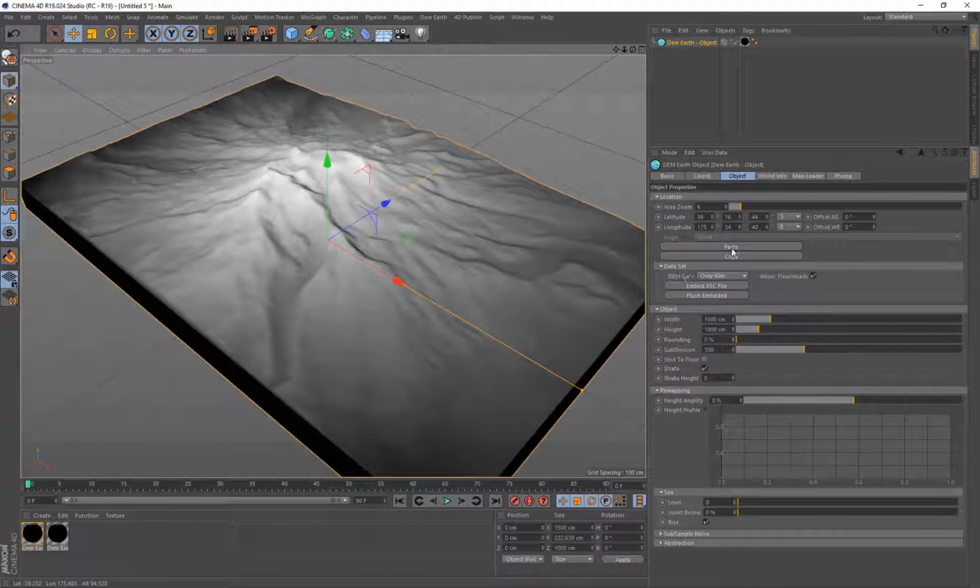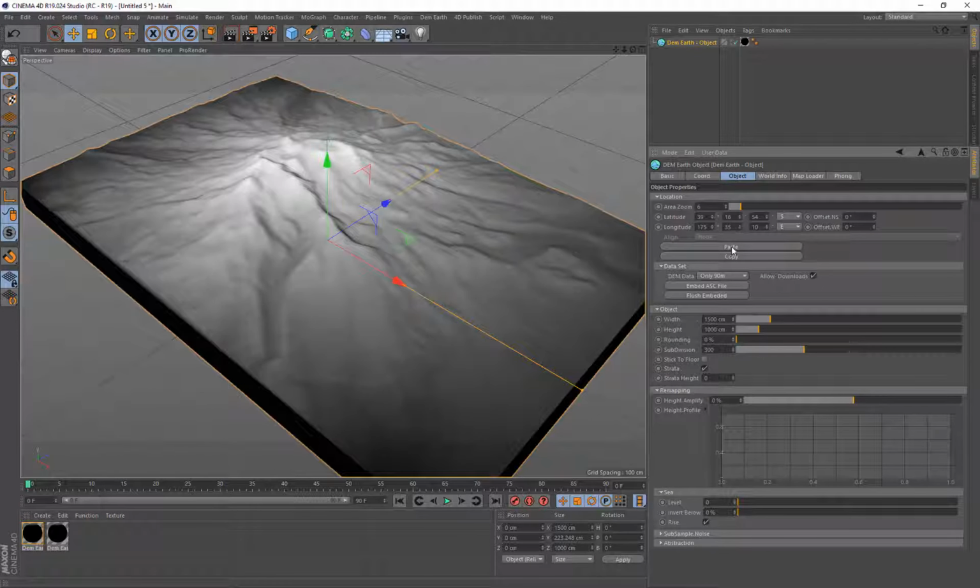And then all you need to do in DemEarth is come in and just click paste, and it's going to set the location there. You actually did see that change, so maybe that was a different location. So you saw that change there, and it put in the longitude and latitude coordinates. So this is Mount Ruapehu in New Zealand.